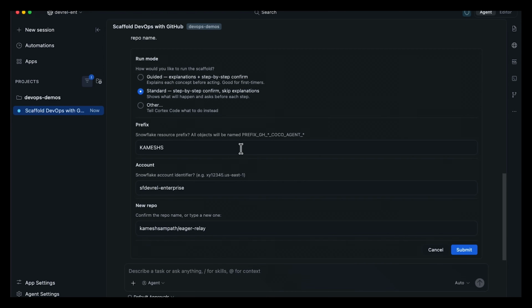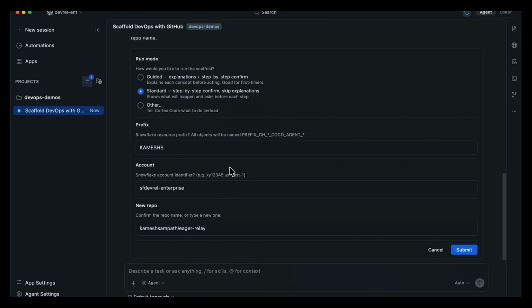So I'll go into the standard mode. And the prefix here is more of a convenience. I'm coming from a DevRel side of things, where we share the same account and create all these things again and again for demo purposes: destroy, create, and so on. Just to be safe, so I don't step on other people's toes, I prefix all my objects with my username. Some companies and organizations also prefix their objects, so this is a convenience on that pattern.